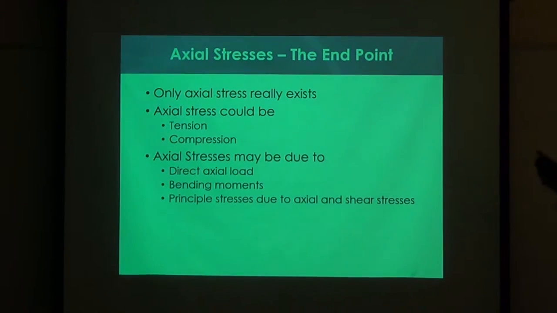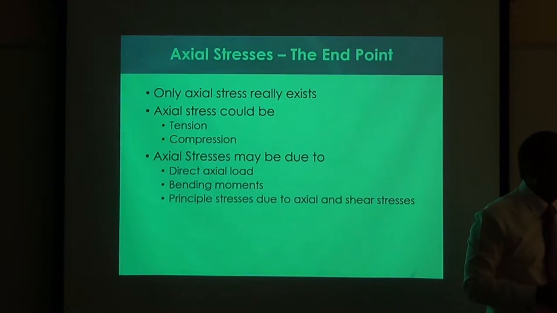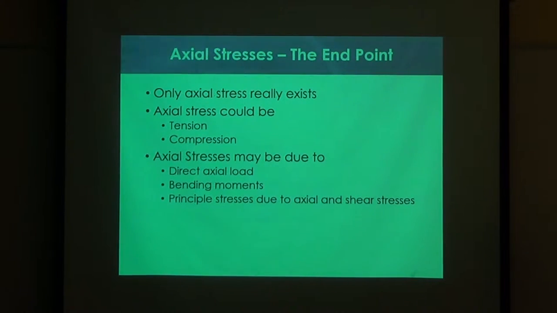Basically, why? Because the axial stress is the end point of everything. It's either compression or tension. So if it is either compression or tension, what does it mean? Truss. A truss is compression or tension, correct? When you design a truss, remember, it has either a tension or a compression, there is nothing else possible in a truss mechanism. Which means that we come back to the truss analogy, that every structure ultimately is a truss system in which there is only tension and only compression. Bending and shear and torsion have disappeared because their effect has been transformed into tension and compression. And if we can deal with that, then we can deal with anything behind that which is causing tension and compression.